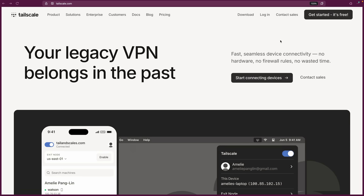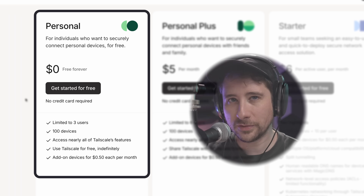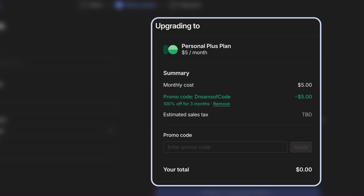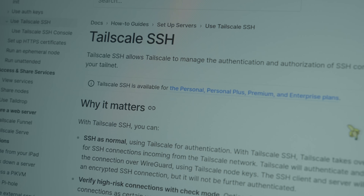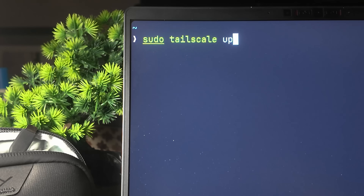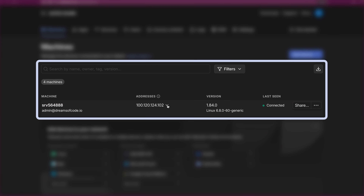In order to add Tailscale to my VPS, the first thing I needed to do was create an account at Tailscale.com — which you can do for free using the personal plan, giving you a hundred devices and up to three users for free indefinitely. Once signed up, the next thing was to install it on both my local machine and my VPS. To do so on the VPS is incredibly simple: I just copied and pasted the install command into my terminal. Once installed, I authenticated using the sudo tailscale up command, which let me open my browser and connect my VPS with my account. Once complete, I could see the VPS inside my Tailscale dashboard, confirming everything was working correctly.